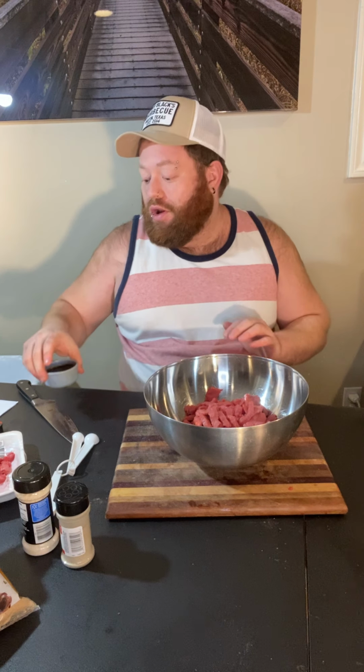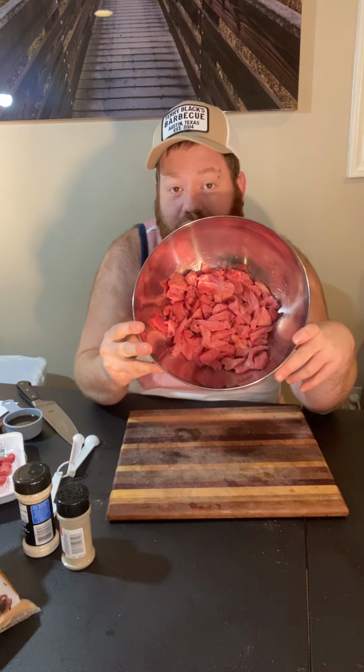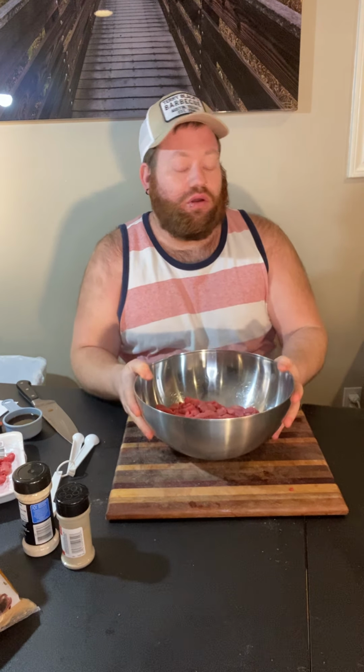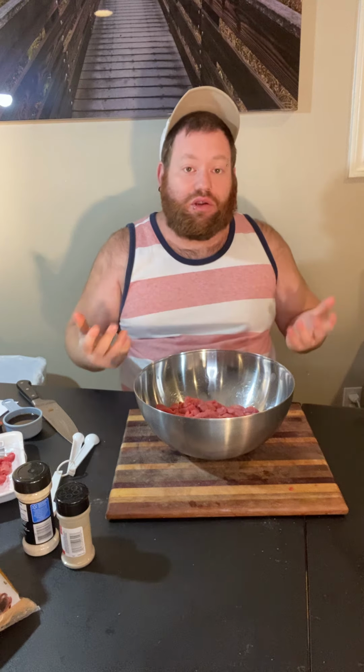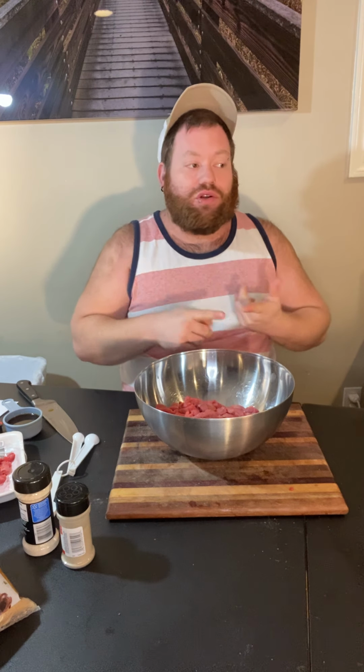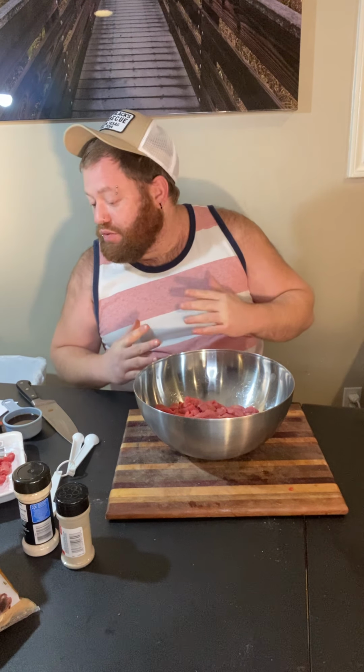Part 2. Hopefully this will go a little bit quicker. Have our pink meat ready to go. We are going to make what's called smoked pepper jerky, one of the most common kinds of jerky in a grocery store. Original, whatever that is, teriyaki and smoked pepper. We're going to go with smoked pepper.